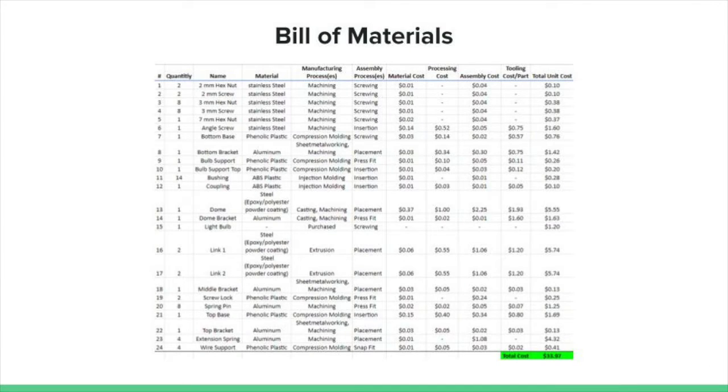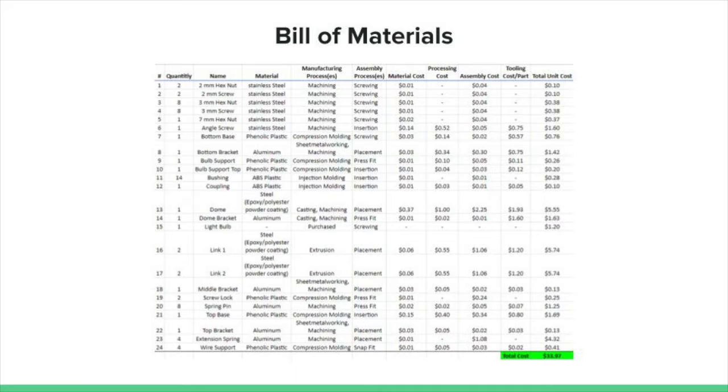Here's the bill of materials highlighting all the components involved in the assembly of the task lamp. Several sources were used to estimate the different costs associated with the various components. Specifically, the equations used in lecture slides were used for estimating the material cost of the components. Then, using outside references such as hubs.com, mcmaster.com, and the actual IKEA Tertial lamp, which the design is based off of, we were able to get a rough estimate for the processing, assembly, and tooling costs per part.